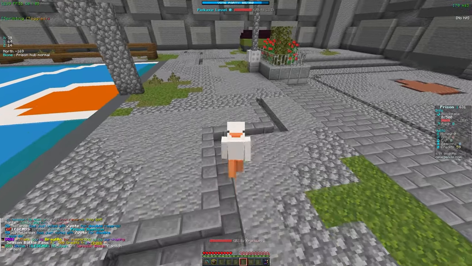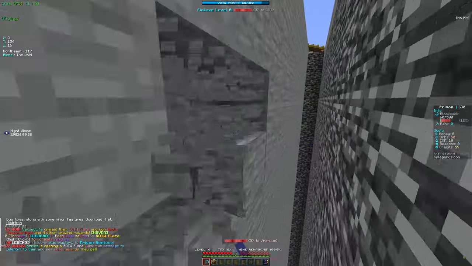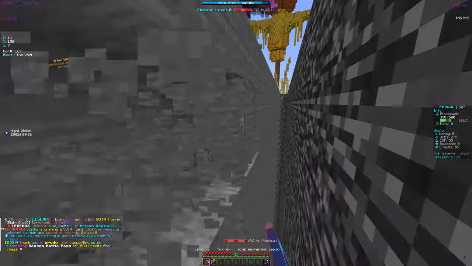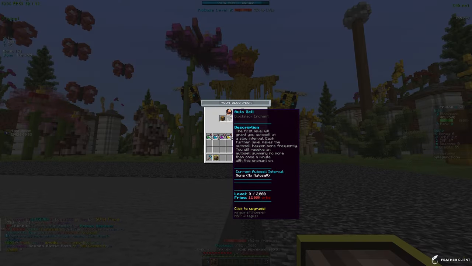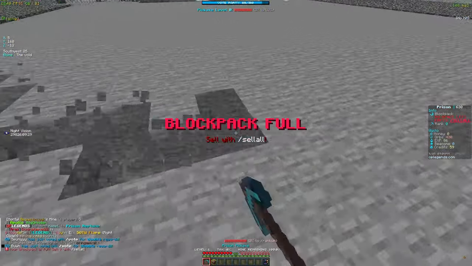And now let's just go straight to the mine because we want to get started as soon as possible and try to get ahead of everybody. Currently, this is our first time mining on the server. We are going to have to expand our backpack real quick. Let's see how many orbs we have. 300. How much does it take to upgrade capacity? 500. Okay, we're going to have to mine for a little bit.